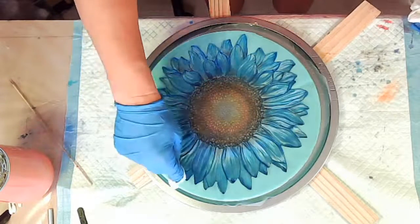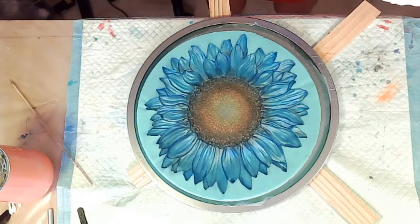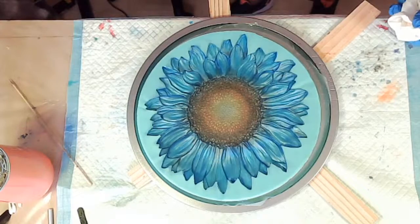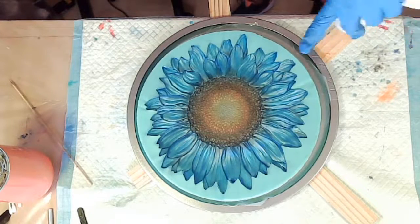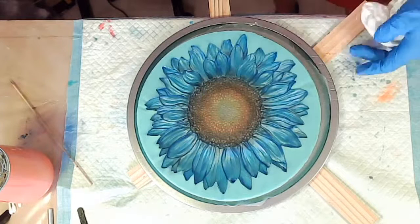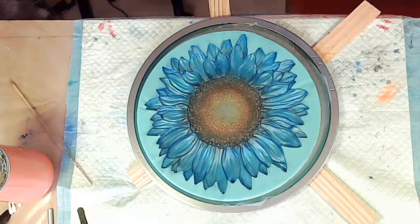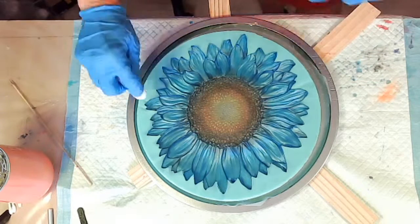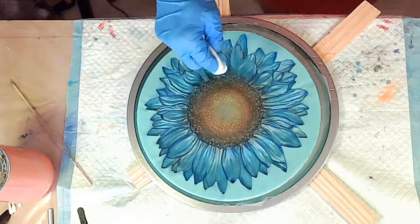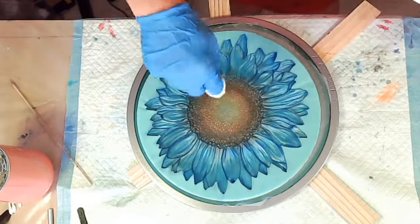Right, guys, I think we're looking really good here. I'm pretty happy with the leveling of everything. It's probably a little higher on this side than on this side, and I could probably fix it, but I'm fighting these little tips that go in, and they're below the top of the mold here. So it's not going to matter, because remember, this is not the side we're going to see. We're going to see the other side.